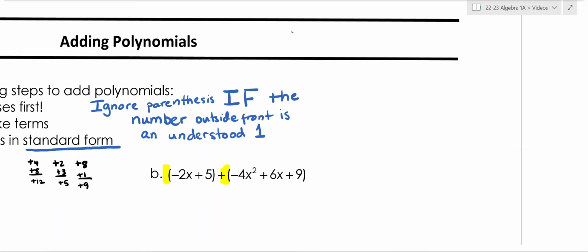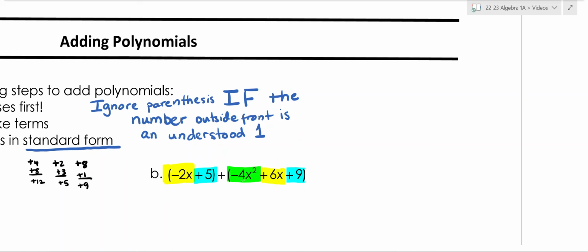Yay! So now we just have to find our like terms. Let me see. Let's see this, negative 2x, single x. No, this one has x squared right here. And so let me just erase this right here. Let me see a constant, 5. That's not, this one is a constant. So we have a solo player right here.